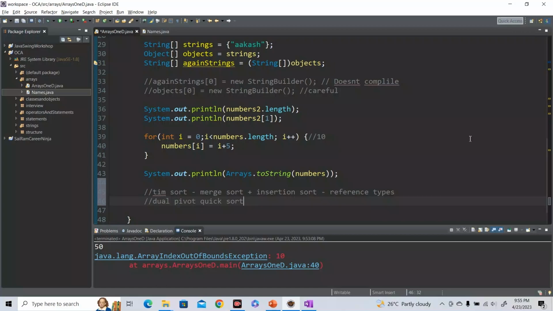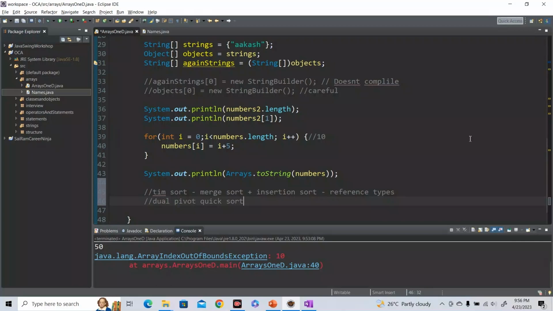Now, merge sort and quicksort both have order of n log n time, but still in the average case quicksort is faster. That is why Java uses dual pivot quicksort, where we use 2 pivots instead of 1 pivot, like in a quicksort algorithm. But the thing is, quicksort is not stable, but that is fine because it is used just for primitive types.